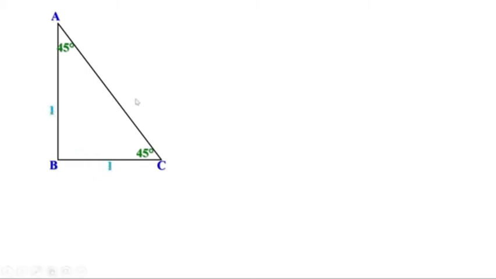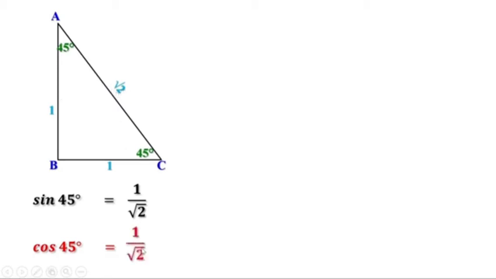using the ratio. Because if the angles are 45, 45, 90, then the sides are in the ratio 1:1:√2. So, how to find sine 45? Sine 45 is opposite divided by hypotenuse. That is opposite is 1 and hypotenuse is √2. Therefore, we can easily write sine 45 is equal to 1 divided by √2. We can use the ratio to write sine 45 and cos 45. What is cos 45? By the definition, cos 45 is adjacent by hypotenuse. That is adjacent is AB, hypotenuse is AC.